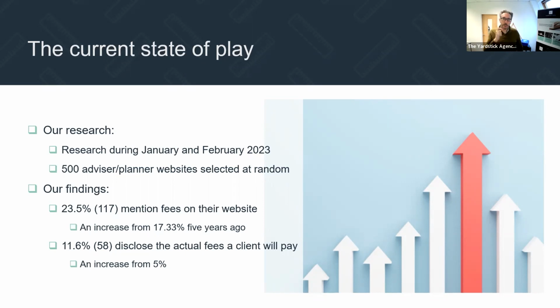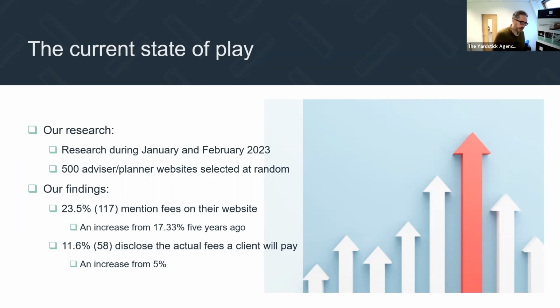23.5% mention fees on their website. So they have some mention of fees. That might be a fees page, it might be mentioned elsewhere. That's an increase from 17.33% 5 years ago. And 11.6%, so just over 1 in 10 firms, disclose the actual fees a client will pay on their website.